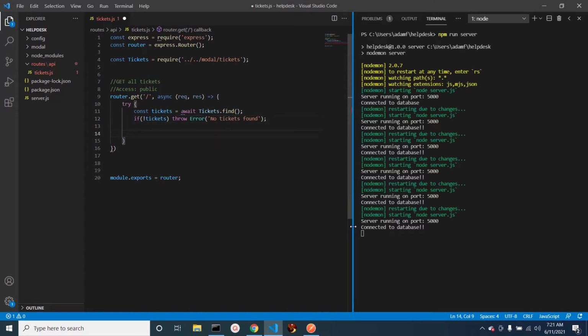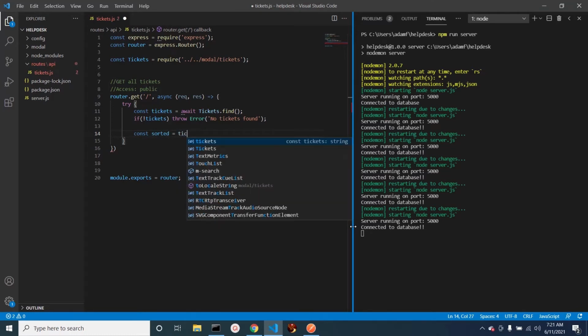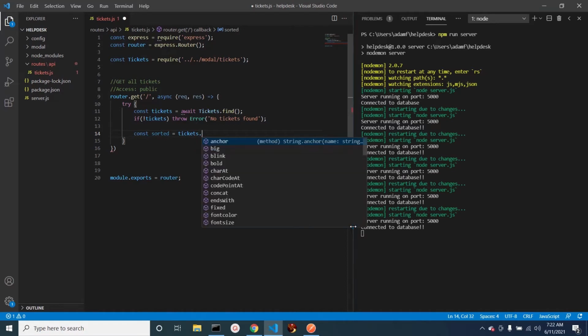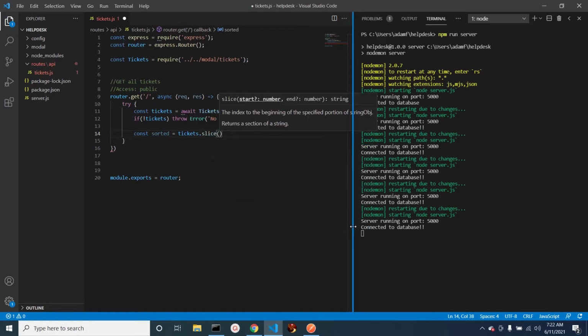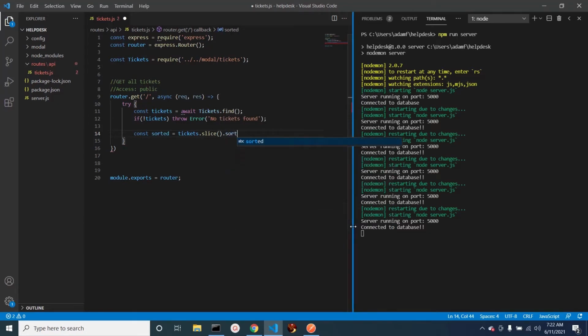If there are tickets, I guess you would want to sort them by date, or by created at. So we're going to do const sorted equals tickets, our tickets variable we just created, .slice, and then we're going to do a .sort.